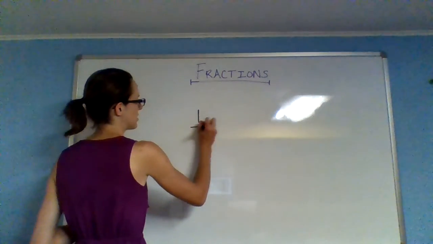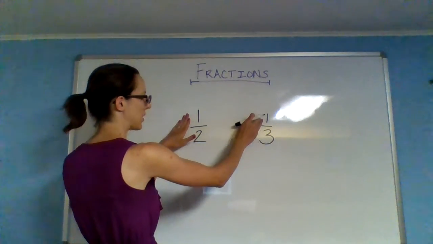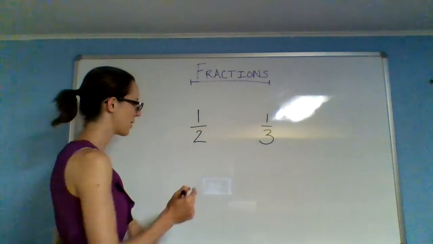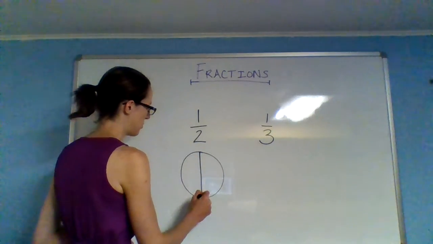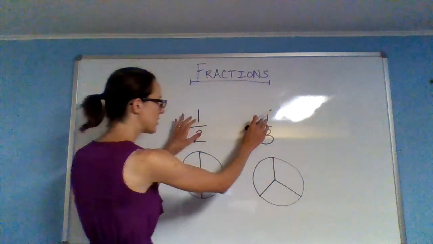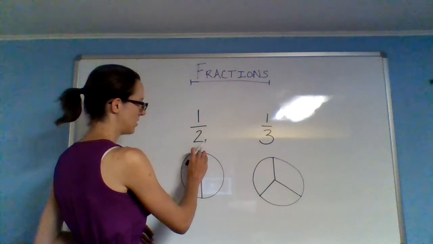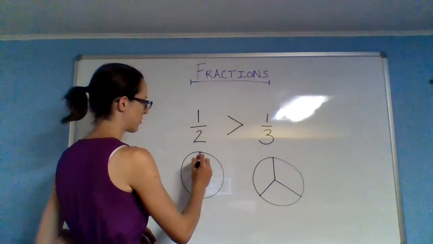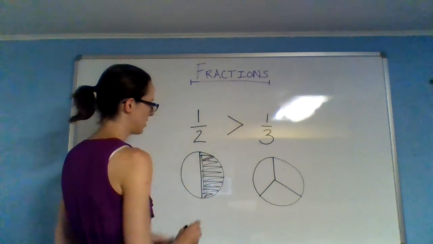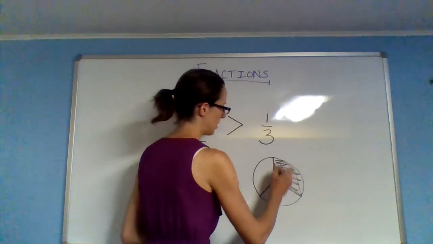So if I have a fraction like 1/2 and 1/3 where they have the same numerator, then I'm checking the bottoms and thinking about the denominator. It's going to seem backwards, but when I have 1 out of 2 parts, that's going to be bigger than 1 out of 3 parts. So when the numerators are the same, I look at the denominator, and the smaller denominator is actually the larger fraction. And you can see it in the picture here that having 1 out of only 2 parts is going to be more than having 1 out of 3 parts.